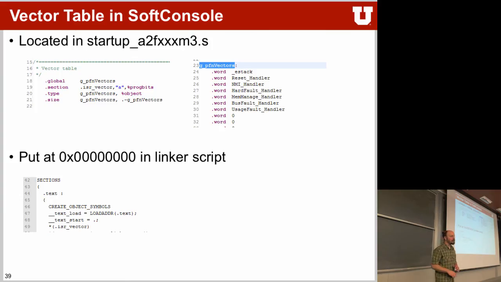Okay. In C, it's really easy to do and manage these hard fault handlers. What we have in this startup file is a .global definition of a vector table, so that's a label. It's defined as this .word stack, and the linker script makes sure that this interrupt vector, ISR vector down here, gets written at address 0. So at address 0, we have this list of labels or pointers into your code.